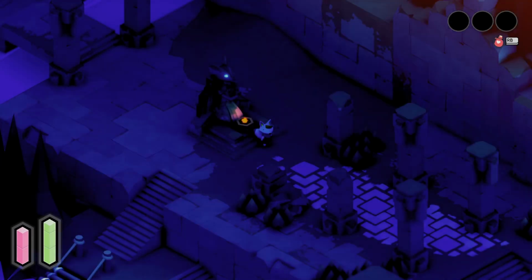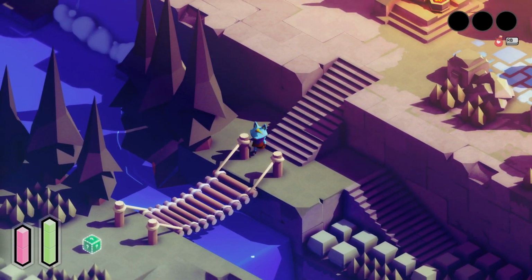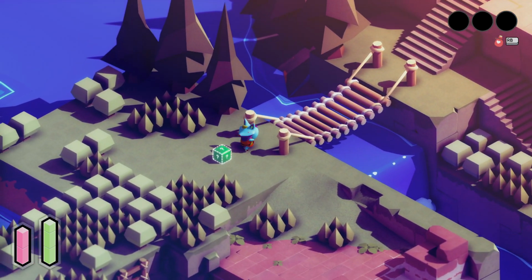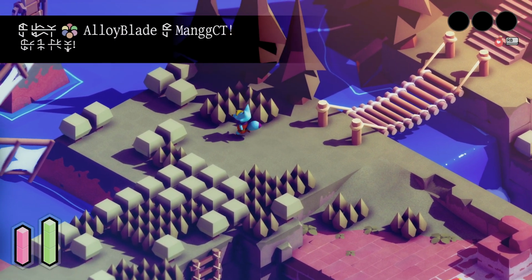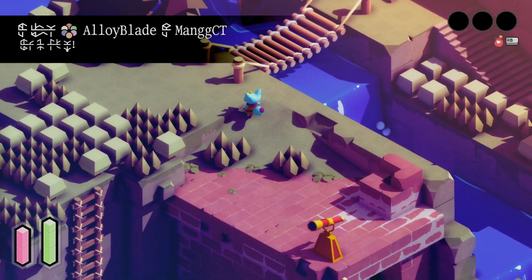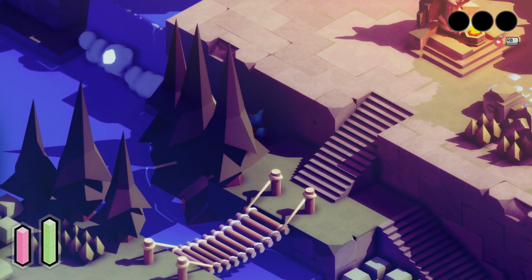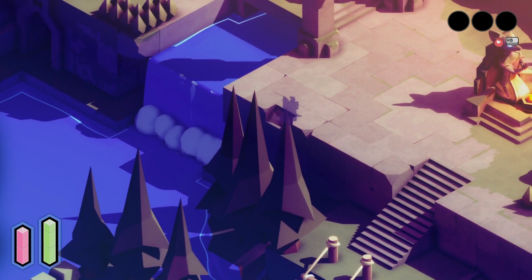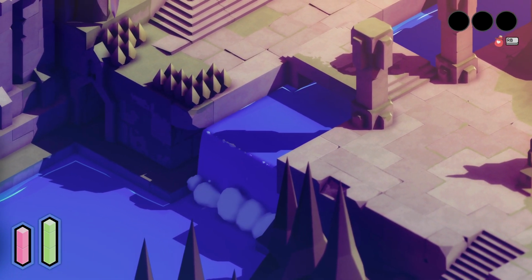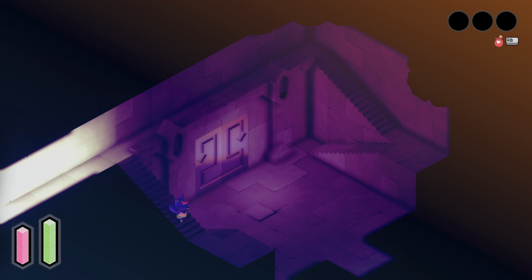Here you even have bonfires, which reset everything. Alloy blade, Chrono Trigger. So yeah, we do not have a stick, which means that we can't hit anything. And we also, of course, don't have a sword, which you would use to cut down bushes so you can move past them. So we're kind of stuck in that sense.